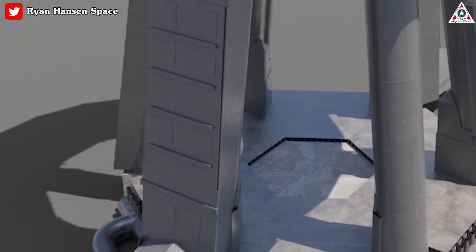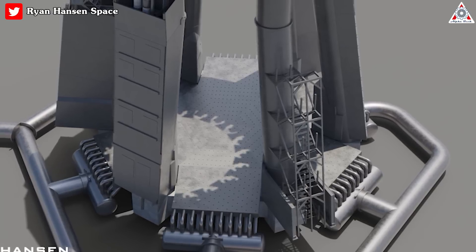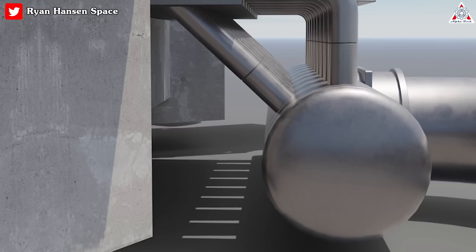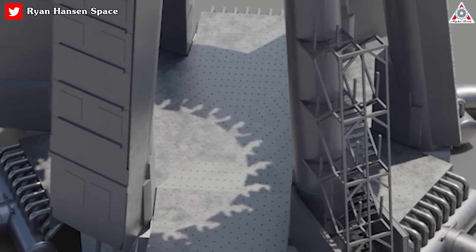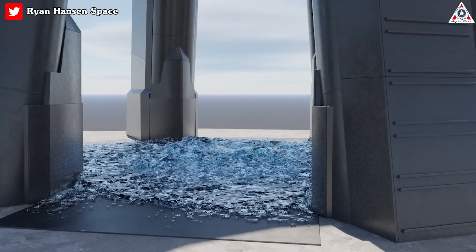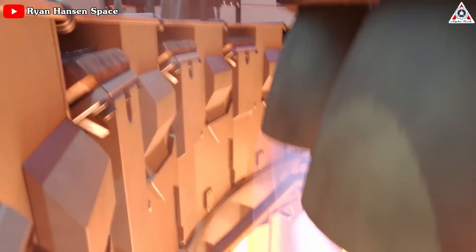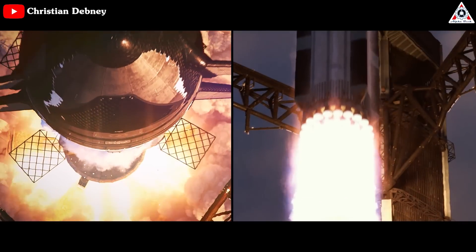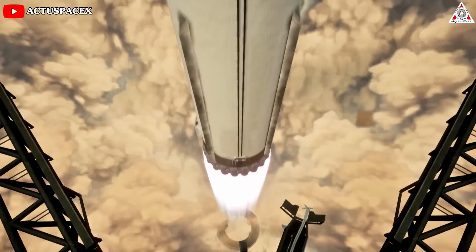So what is needed will have to happen. SpaceX has started making progress on the transpirational steel plate system that will be installed under the Starship OLM. Based on images taken at the scene, Ryan Hansen has surpassed himself here — the supply pipes and manifolds have been measured and accurately modeled. Basically, you've got a water-filled plenum with plenty of holes, pressurized high enough that water will be flowing out the holes even under the pressure of the exhaust. From one direction you've got a flow of water; in the other, you've got a flow of super hot exhaust. There will be an established temperature gradient between the two. Everywhere except at the center, there will be a radial flow of steam blowing the exhaust away from the plate. And in the center, the water pressure is higher than the exhaust pressure — the exhaust never touches the plate. It's only exposed, worst case, to steam.